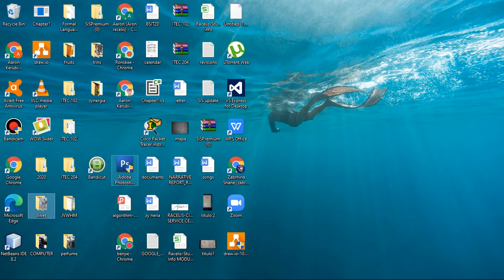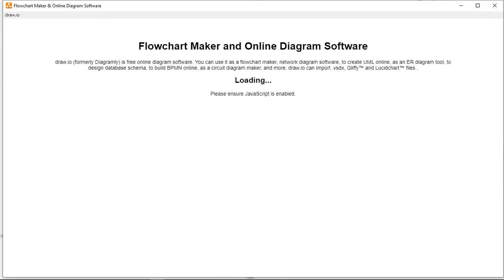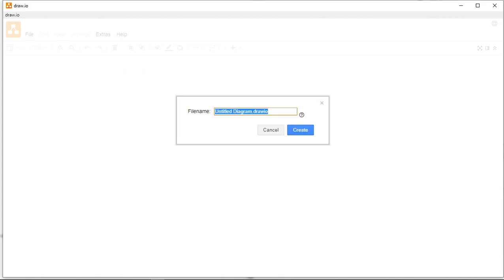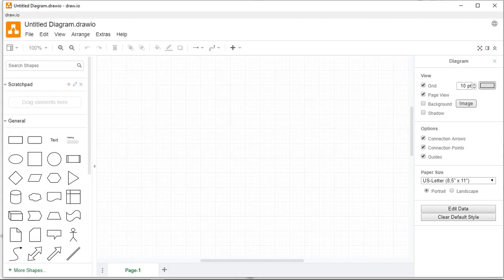First, I'm going to open my draw.io. When you open this, it will ask you to create a new diagram or open an existing diagram. So I'm going to start with a new diagram. Create. Okay, this is the interface of the draw.io application.